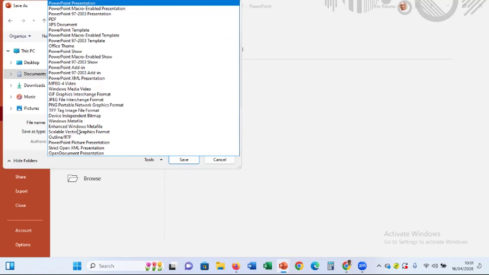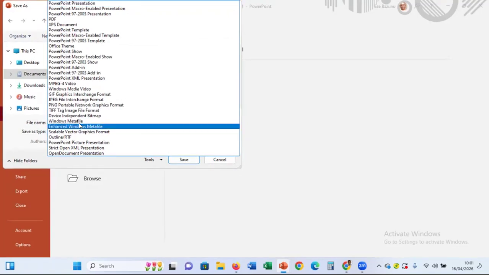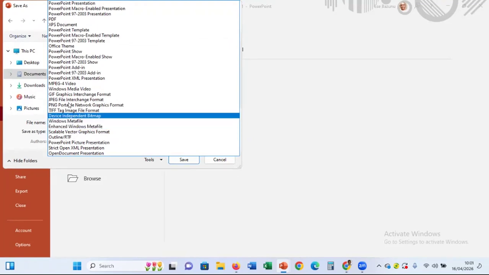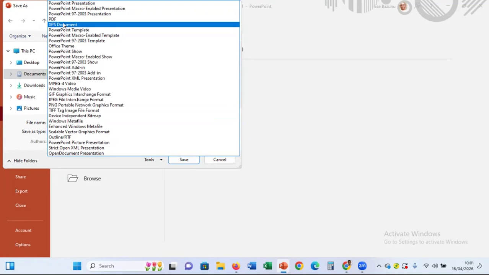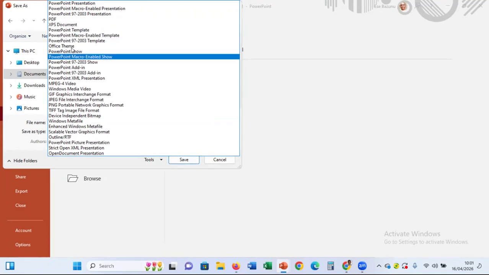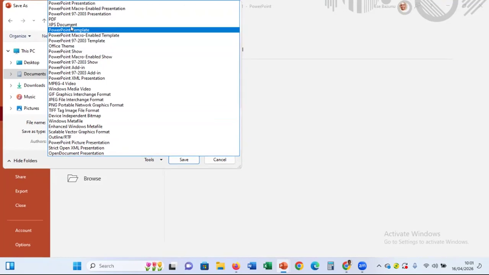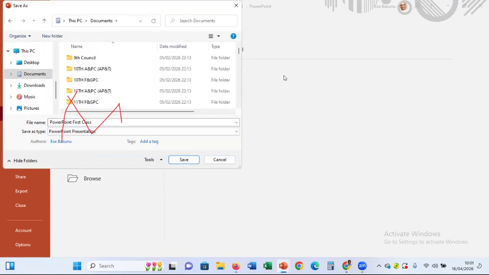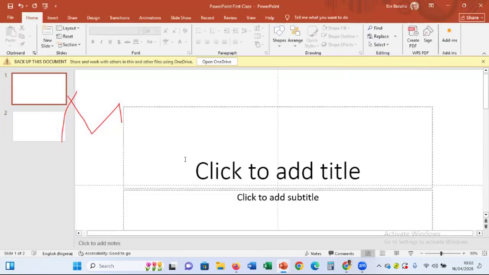Do you know that you can save your PowerPoint as PDF? Yes, you can save it as PDF. So all you need to do is to come to this place and select PDF, or any format that you want to use. But if you want to use PowerPoint presentation, just leave it the way it is and click save.